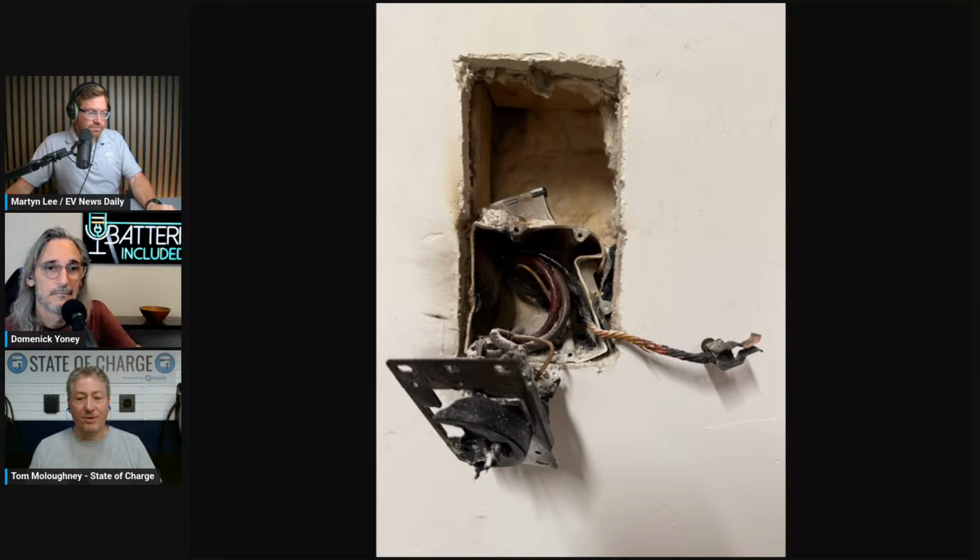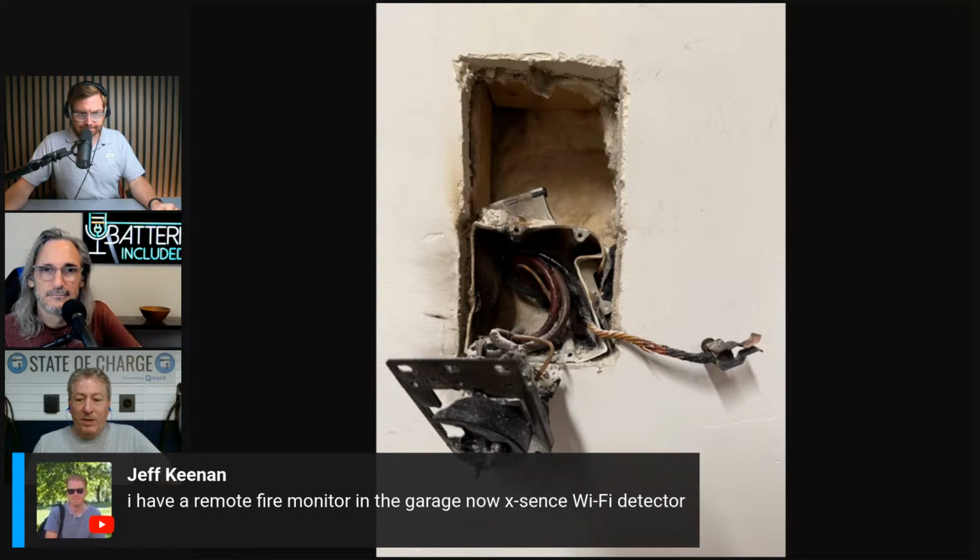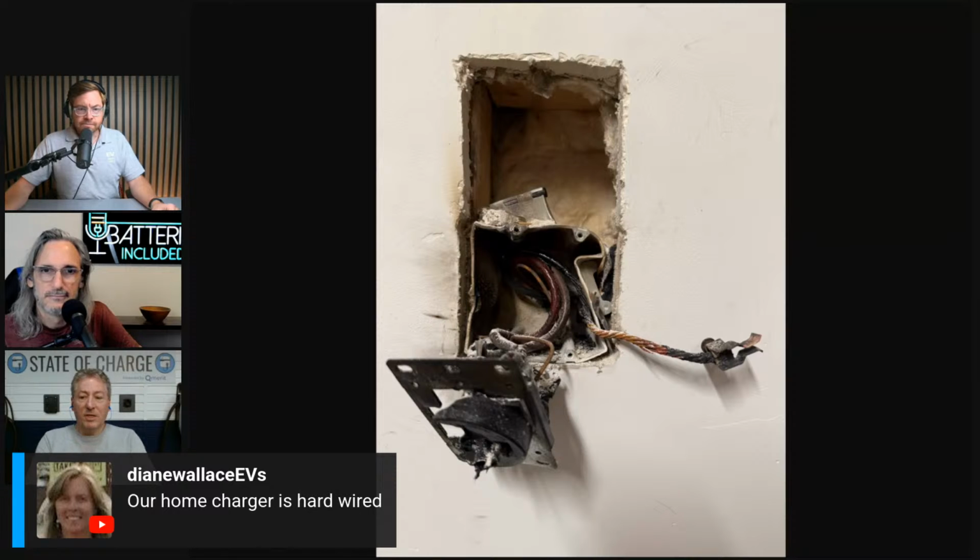So that's how serious these things are, guys. Don't use these junky $10 NEMA 14-50 outlets. They look great on the outside, and you're charging with it. Well, I've been using it for a couple of years now. It's fine. Please, I know I sound like a broken record, but if anybody in the comment stream here today has a NEMA 14-50 outlet, shut your breaker off, open it up, take the screws out, just take a look at it and make sure you're not starting to get charring and all the connections seem nice and tight, because it works until it doesn't.